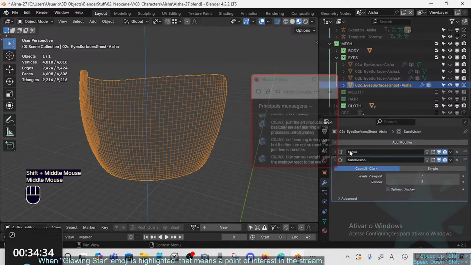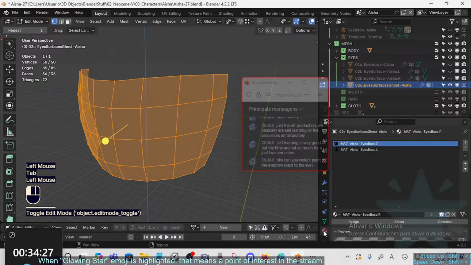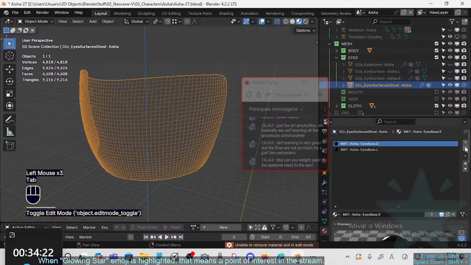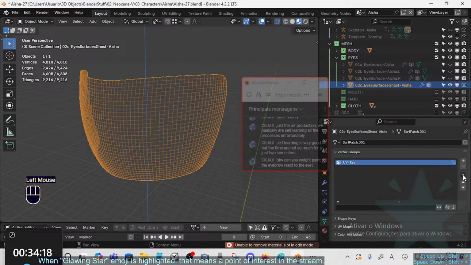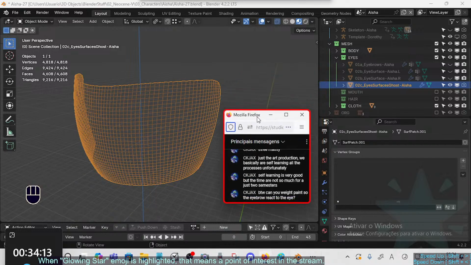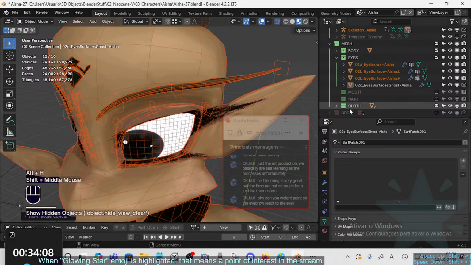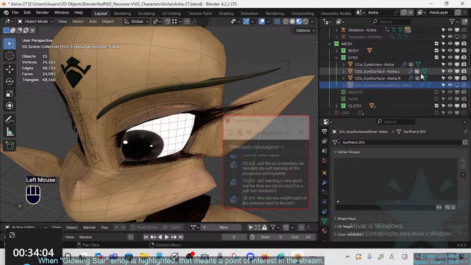What am I doing here? Okay, I have the subdivision and the mirror modifier. I don't need anything more here. Oh yes, I remember there's something I needed to fix. It's not super important, but let's delete these materials, because this doesn't need any material. It doesn't need this UV either. All that data is not relevant. Okay, so here these are the ghost eyes. I don't want to be looking at them. So we just need to target now.